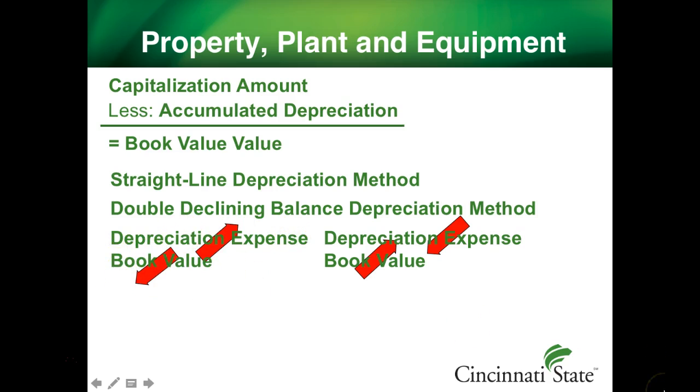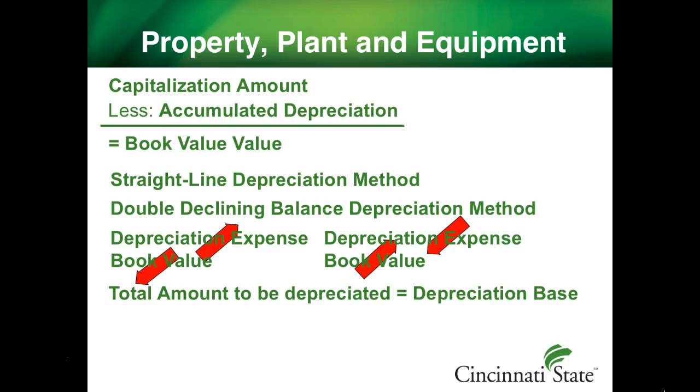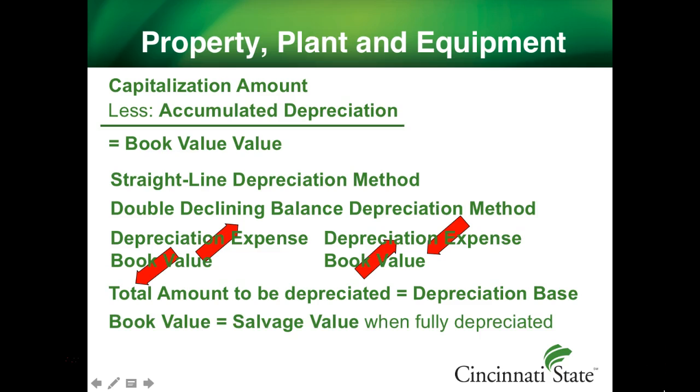As the asset ages, the trend will reverse. However, regardless of the depreciation method, total depreciation recognized over the life of the asset will be the same, and it will equal the depreciation base. After the asset is fully depreciated, the book value also will be the same, and it will equal the salvage value. GAAP requires companies to adopt the method that appropriately allocates cost to the periods benefited.